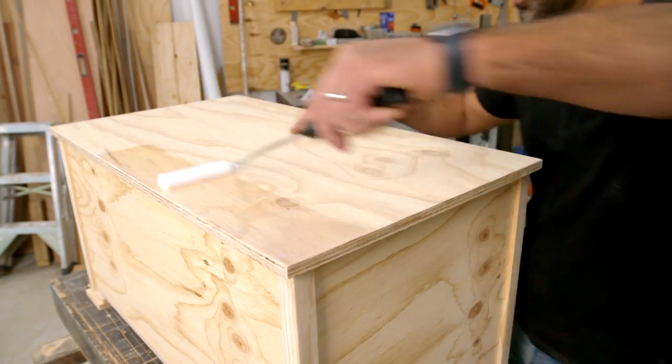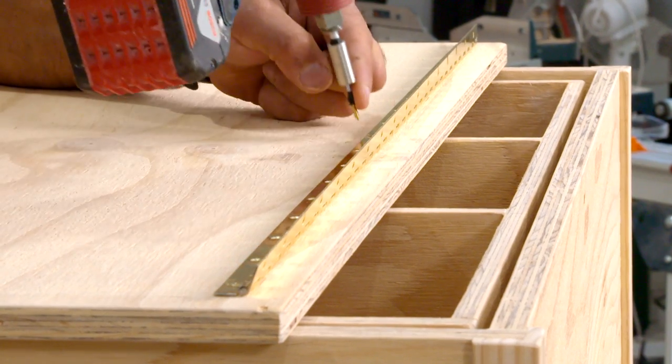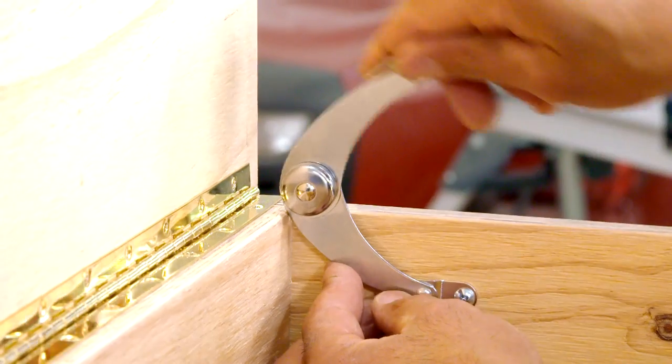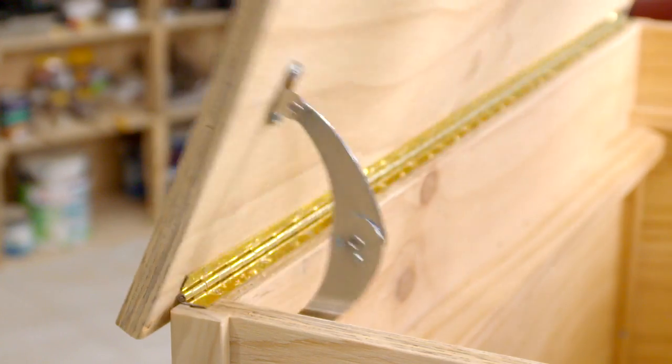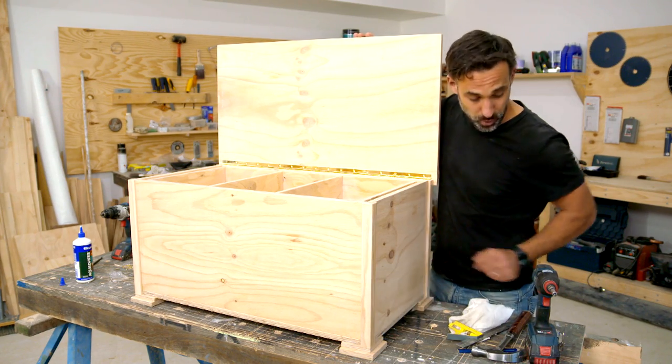How nice is this storage box looking? And now to finish it off, I'm just attaching the lid using a piano hinge. Then I'll put a lid support on, that way this doesn't slam shut. And I'll add some felt feet underneath so you don't scratch the floor.